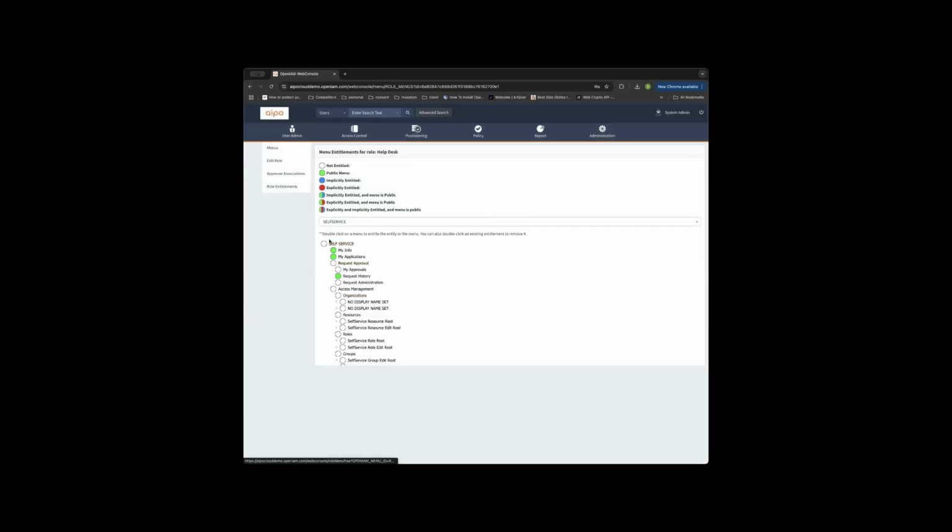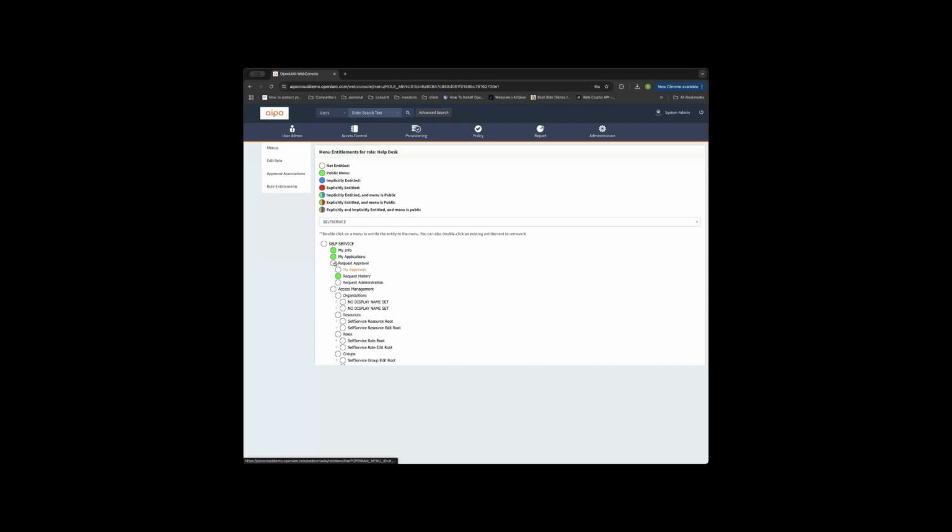What we're seeing is three menu options which are marked as public. So when a person logs in with a help desk role, they'll see this menu tree, but only these three options, right? So this is the public part.